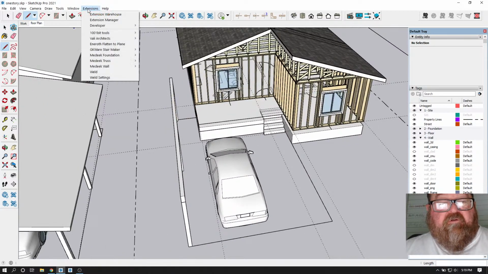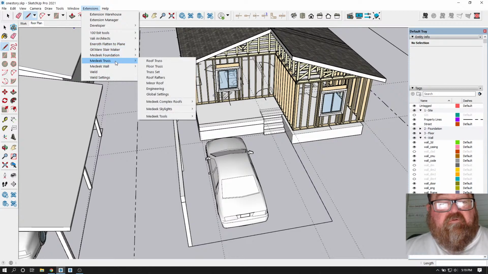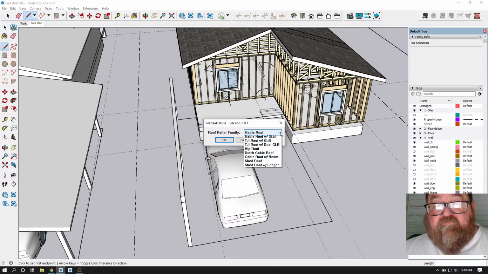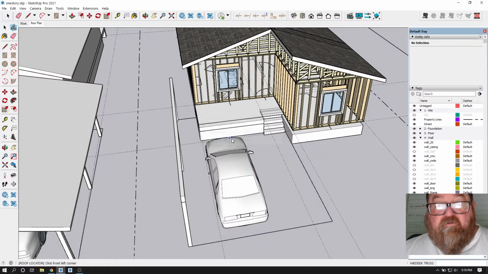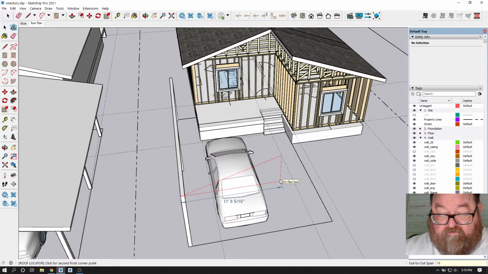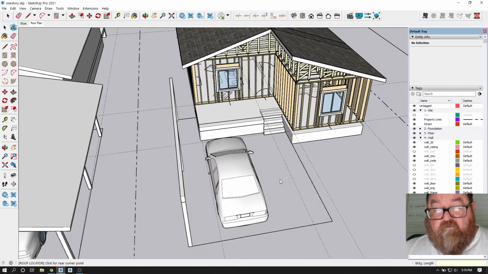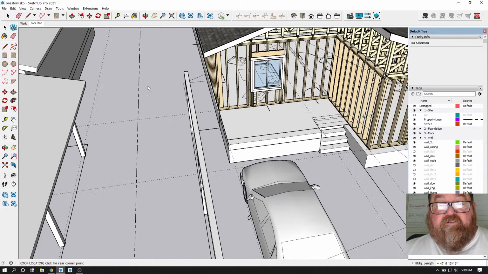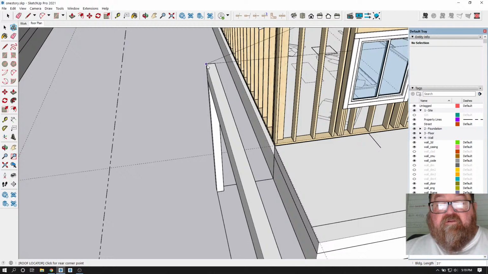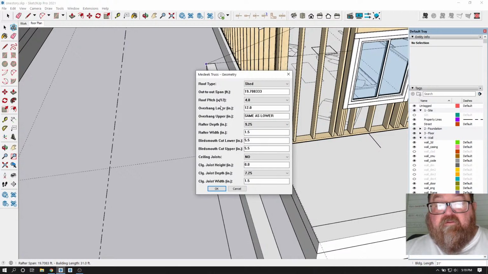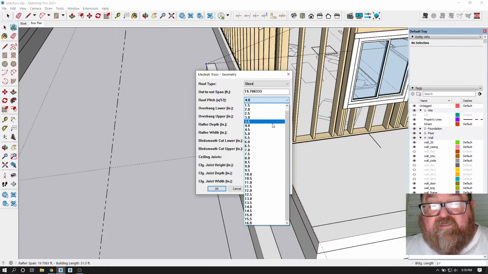So we will start a new roof rafters, shed roof, and we want to go from here 19 feet 8.1/2 down to here. And I think I made this a 3 in 12 to get it a little bit lower.